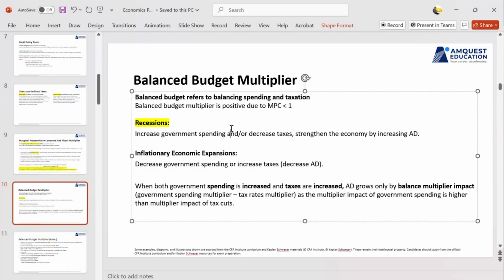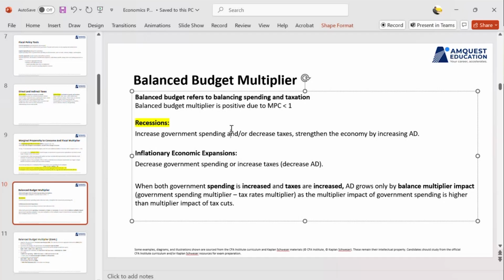Now what will happen in expansion? People are expanding, people have too much money to spend, right? They're willing to spend more money and invest. In this case, the government will say, boss, you have too much money, let me take your money away. So the government will increase taxes and decrease their spending because the people have enough money. Understood? That's how it works.